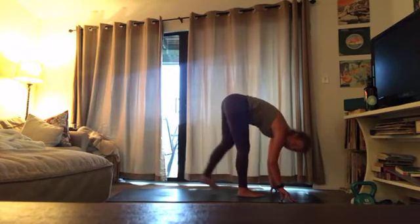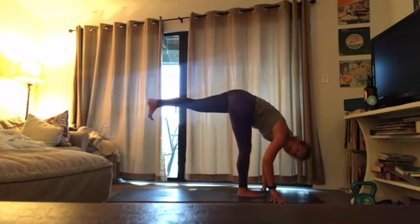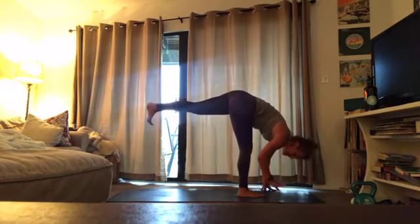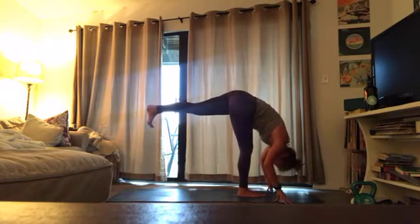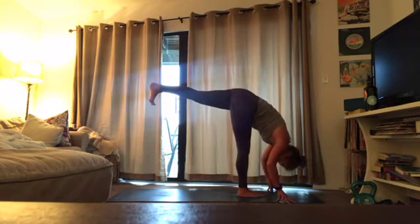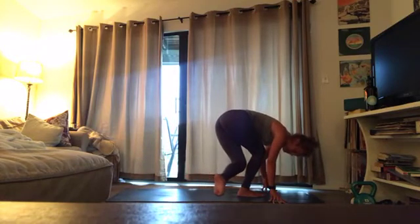Standing split, right leg goes up. And we're going to try something kind of funky. I tried it a couple weeks ago. I think I may be able to explain it a little bit better. Take a deep breath and lift your right leg up. Curtsy squat. So right knee is going to come behind your left knee.